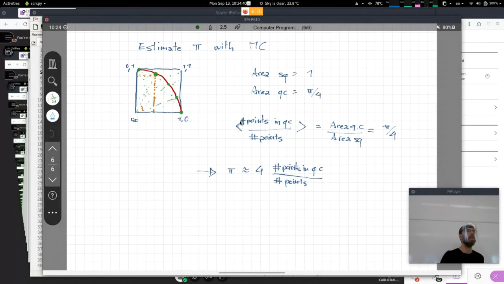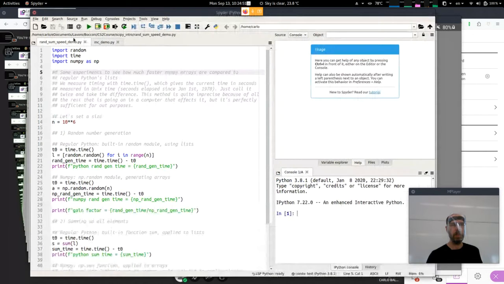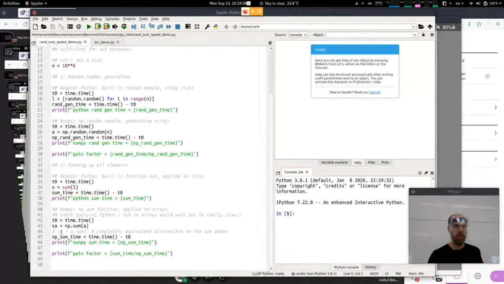Then we started implementing a small code to do some Monte Carlo tests. We also briefly saw the speed test to demonstrate that indeed NumPy is faster, provided you use it properly, and you don't do things like using the normal sum instead of NP sum. Then it becomes slower than before. But as long as you use NumPy functions, it can be 10 times as fast at least, or something like that.